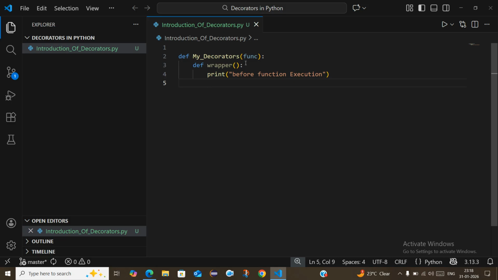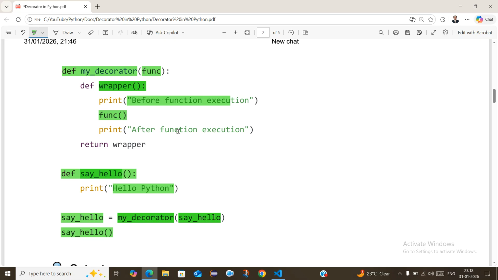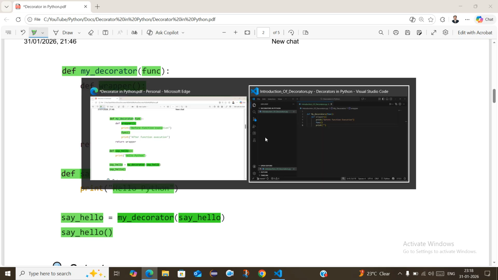Inside that you call this function, and after that print after function execution.